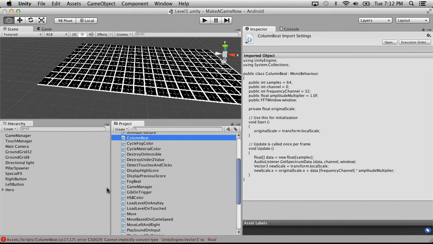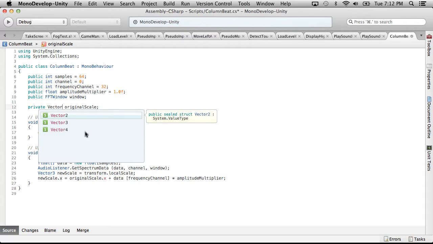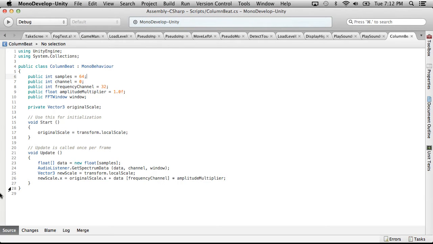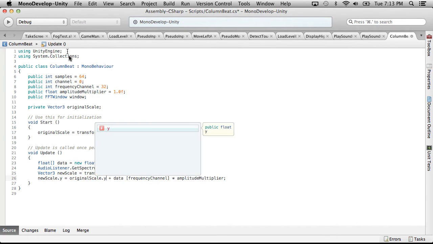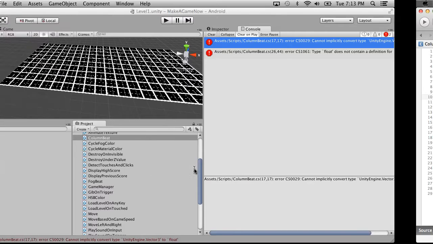So, oh, I did something. Can't convert a Unity engine vector 3 to float. That makes sense. So this actually shouldn't be a float original scale. This should be a vector 3 original scale. Save. And actually, we don't want x, we want y. I don't know why I was doing x. I think we want y at least. We'll find out.